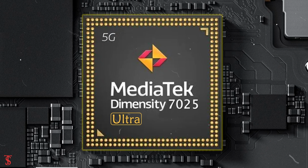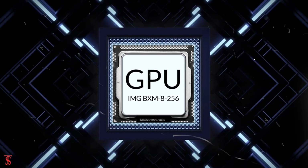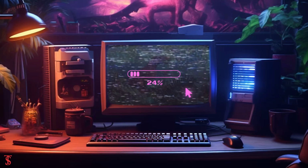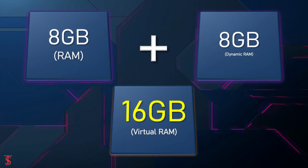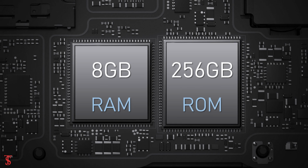Under the hood, the phone is powered by MediaTek Dimensity 7025 Ultra chipset, paired with IMG BXM8 256 GPU. As per the storage, the smartphone packs with 8GB of RAM, that can be extended up to another 8GB by using internal storage, and it has 256GB of onboard storage.